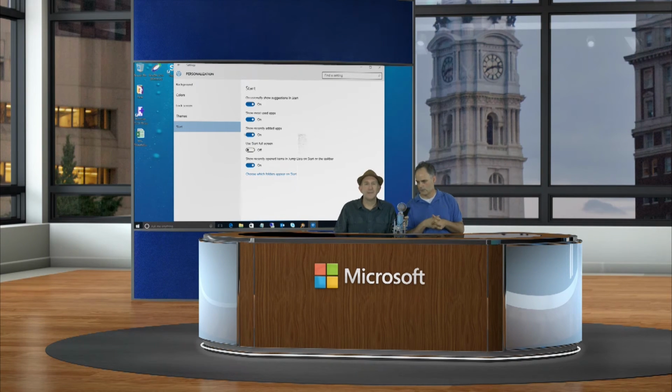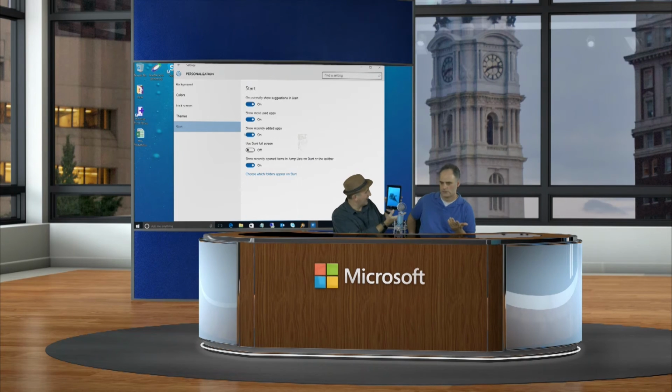So it looks like this view on my tablet. But if I wanted to, I could certainly come in here and swipe out. And there we go, it's our Action Center. And from the Action Center, there's my tablet mode. If I didn't want that, I could uncheck it, right on the fly. And look, now it's in a desktop view where when I click on this, I'm getting the start menu.